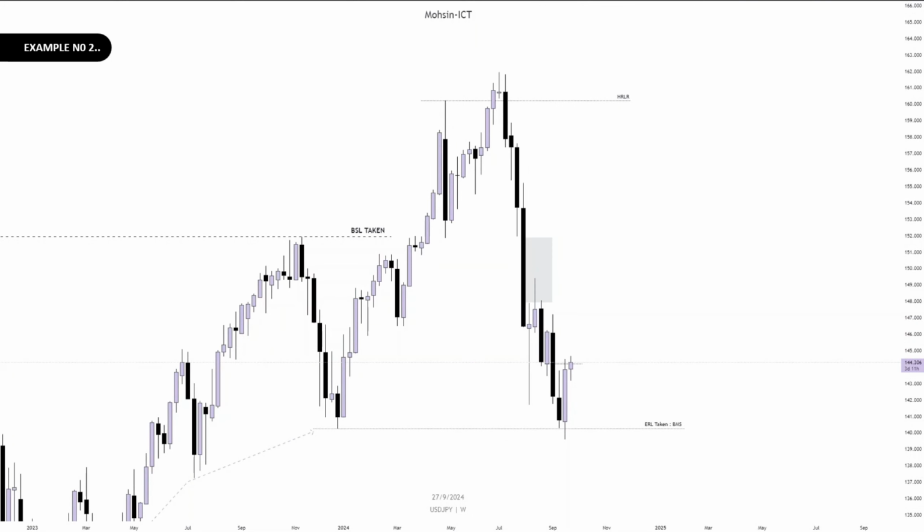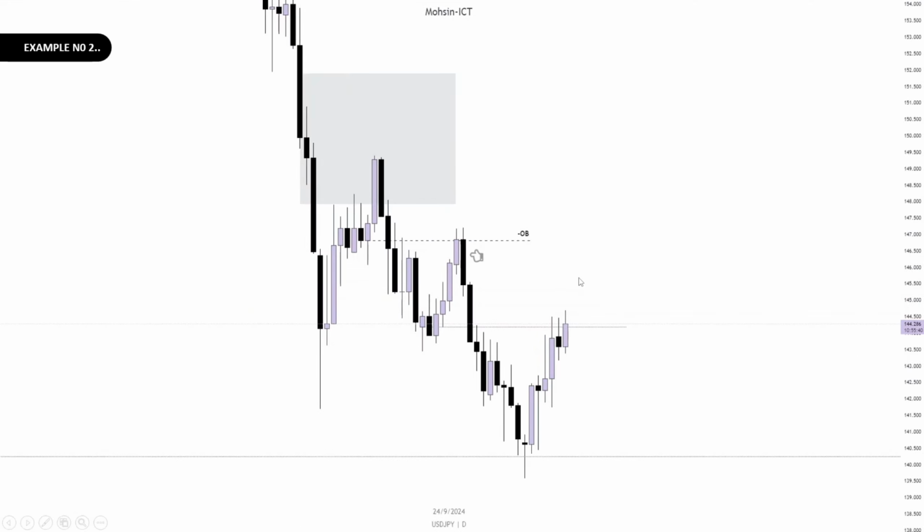Our next example is of USD JPY. This is the weekly chart. You can see we took a buy side liquidity on the monthly chart and did a high resistance liquidity run. Then we go lower, create this weekly fair value gap and reject out of it. Now we would go on a lower time frame. Right here you can see price is respecting bullish candles, which means our order flow is bearish and we are respecting bearish PD arrays. This is a higher time frame resistance level, so we would go deep into this candle and try to understand daily bias with the steps I told you.